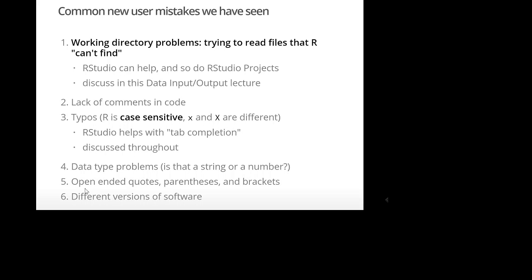There's also things where you just forget to close parentheses or quotes or brackets, or you take something to a new line and something gets messed up. And then the last one is different versions of software, but again, Jeff had already touched on that with the session info, where you can see exactly what versions you're using when you're trying to figure out what's going wrong and when you're trying to troubleshoot how certain functions work.